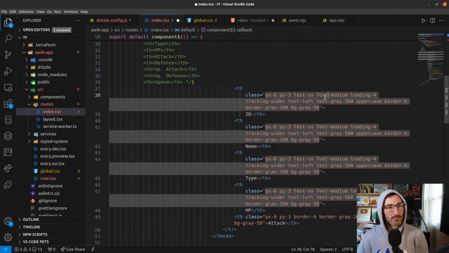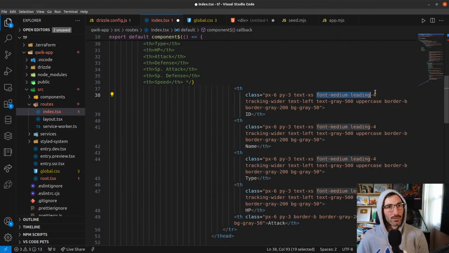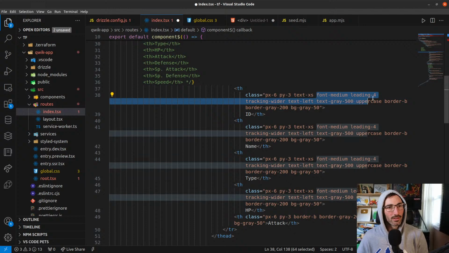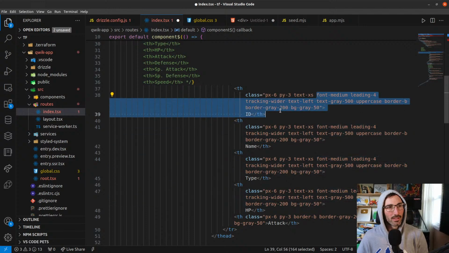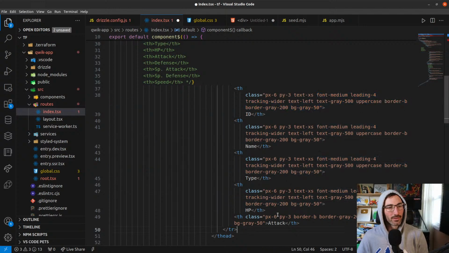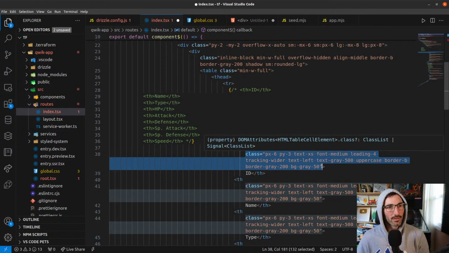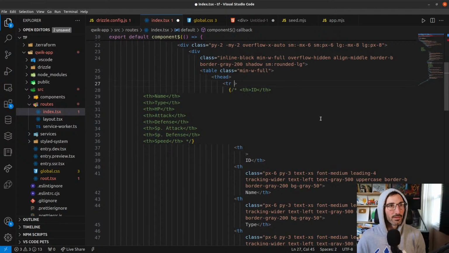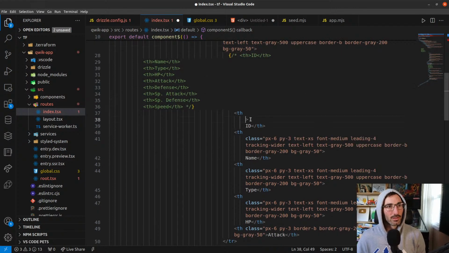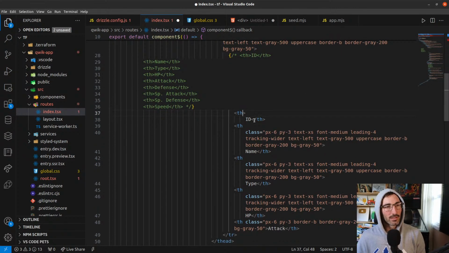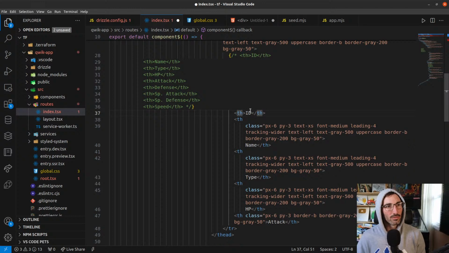Font medium. These are literally all the same, except for the last one. So what we're going to do is take this class off of it and put it on the row. And then, yes, Stony, you're going to get what you want.